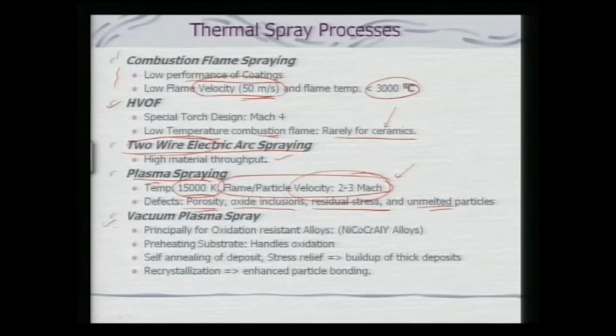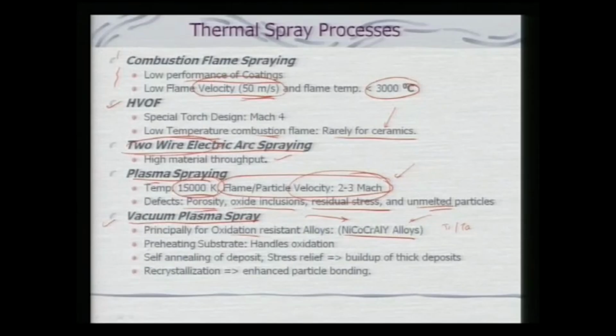We have one more process which is called vacuum plasma spray. Basically, it is utilized for avoiding the oxidation of alloys. In certain materials such as nickel, cobalt, chromium, aluminum, yttrium alloy, if we spray them in air, some oxidation of the alloy is a possibility. Even titanium, tantalum and such metals which are prone to oxidation are preferred to be sprayed under vacuum conditions. So, we utilize plasma spraying under vacuum.